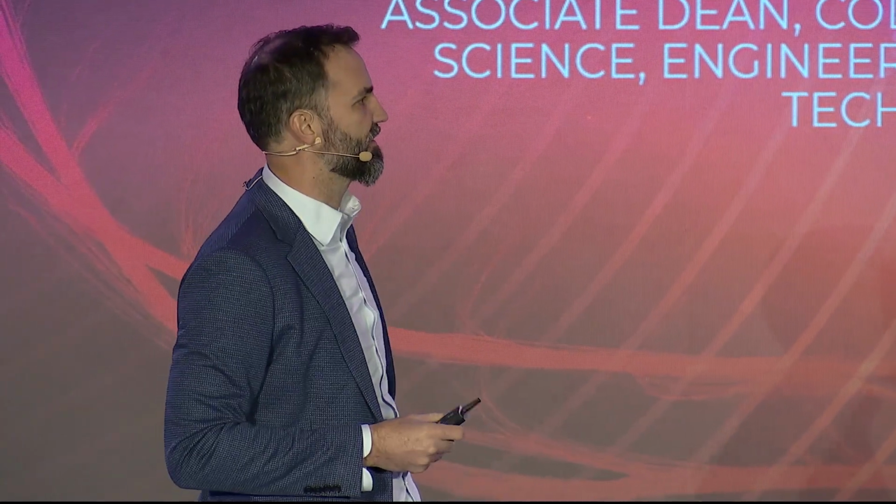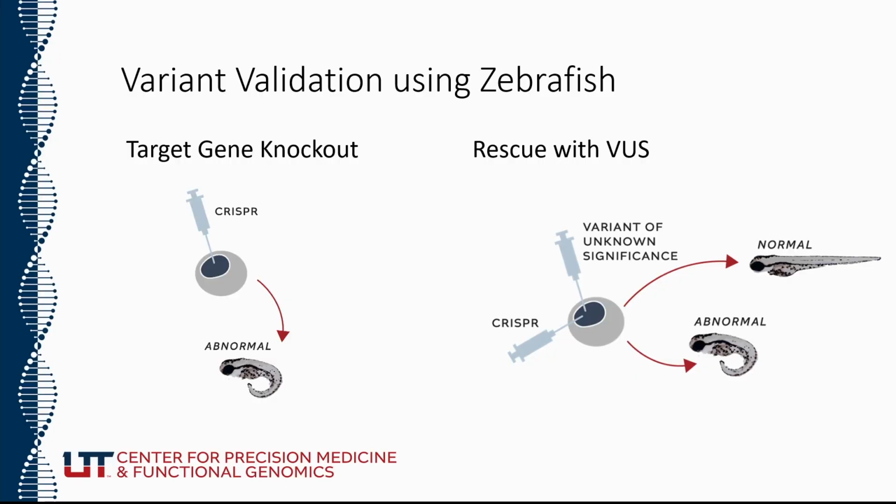To validate a variant of uncertain significance, you can do it in several different model organisms. One way to do it is by using zebrafish. Zebrafish are great. They develop very quickly. In 3 days, a fertilized egg is a free-swimming fish, so you can get information quickly. The eggs are completely transparent, so you can actually witness what's going on and see some of the abnormalities that may be developing. And zebrafish share about 70% of genes with humans. So if there's a gene that is causing the disease in a human, there's probably a gene in the zebrafish.